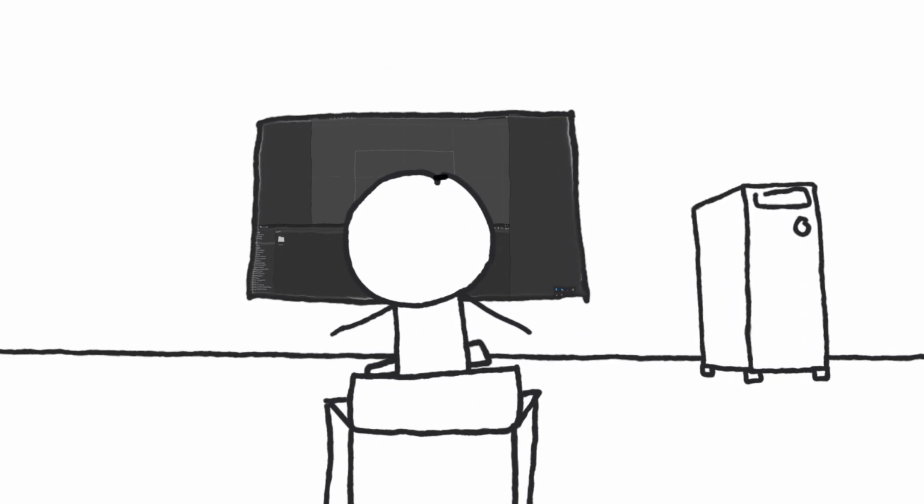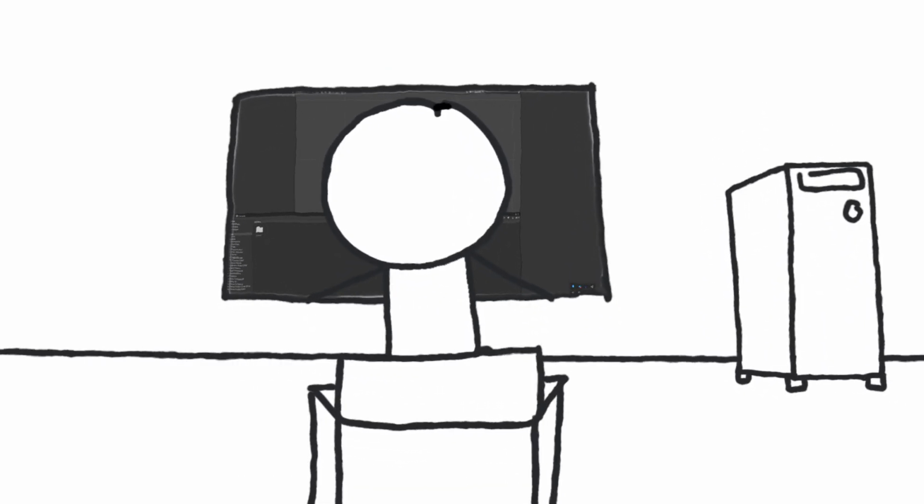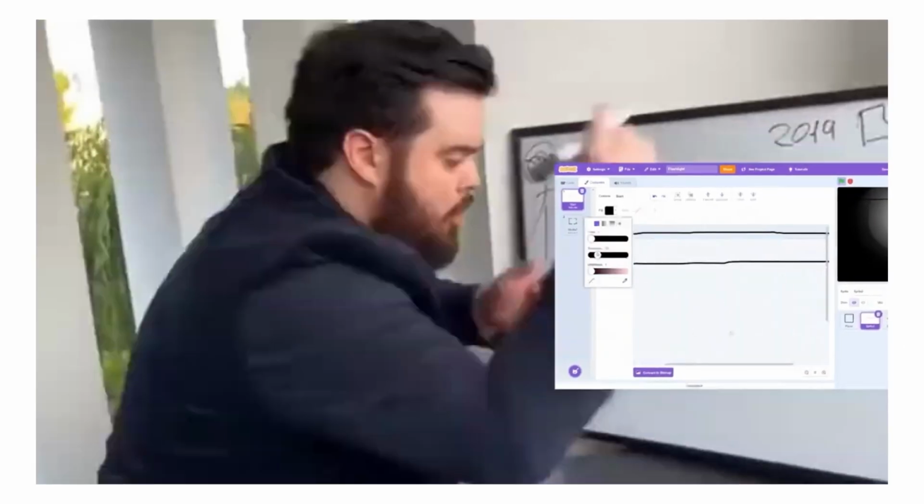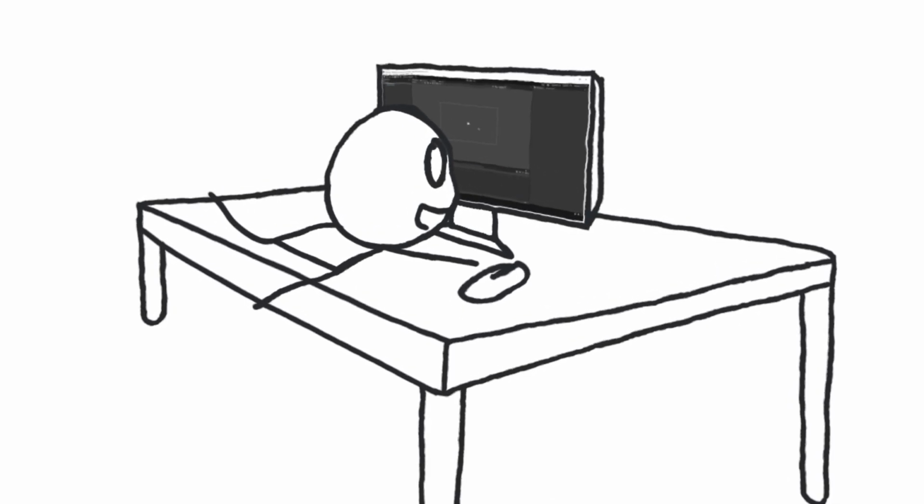So after messing around in Unity for a couple of hours, I decided it was time to dive in and try making something simple. In Scratch, I could whip up a game in 10 minutes. Unity? No. I started small, just a basic 2D platformer game, but even that was a challenge for me.